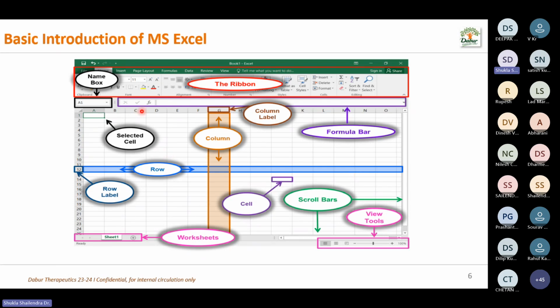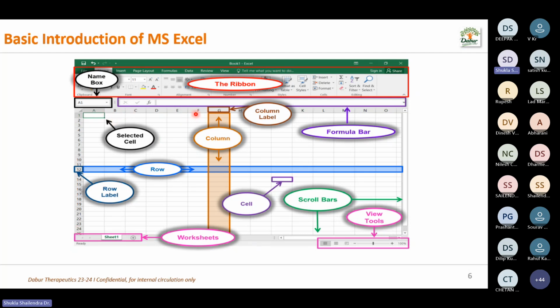Now, there are alphabets written on the top, just below the ribbon and below this formula bar. What is that written? A, B, C, D, and similarly, you can find AA and AB and so on horizontally. Then vertically, you will find a set of numbers like 1, 2, 3, 4.